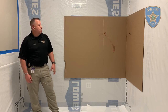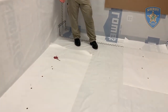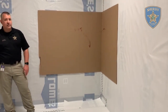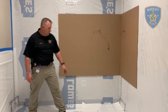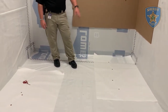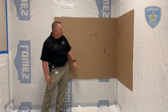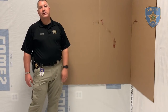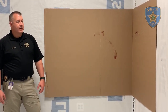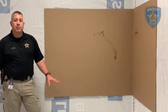What we do is put up Tyvek, cardboard, and craft paper, and then we throw blood around to practice, because when we get to a real scene you want to have your skills honed the best you can. If you look around here, on the floor we have a drip trail — blood that's dropped as a suspect or object is dripping. On the wall we have a spatter stain, and then we have what we call a swipe or wipe, which is something moving through blood. When we get to a scene, you want to have all this stuff dialed in, and this is the way we practice.